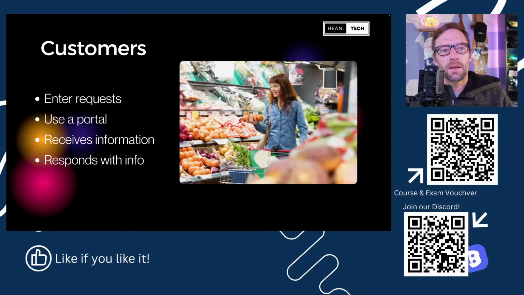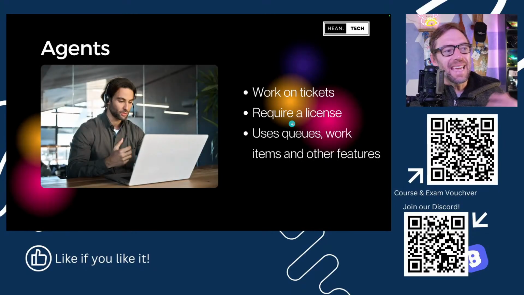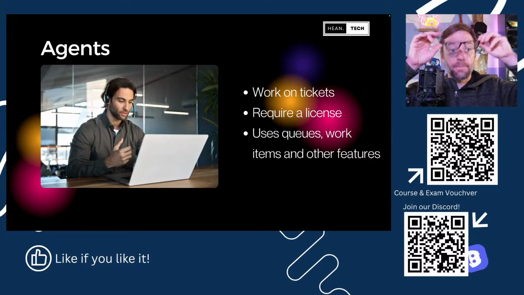work on it. Now, the customer's job is to put in the ticket and then to respond. So it's not just put it in and walk away. Sometimes you're going to come back and you need to ask for more information, or you have an update, or you need them to take some action. So customers are also supposed to get information from Jira and then also respond back. And so it's a back and forth. It's really a team effort between the customer, the person entering the work item, the ticket, and then the agent, the person who works on the ticket.